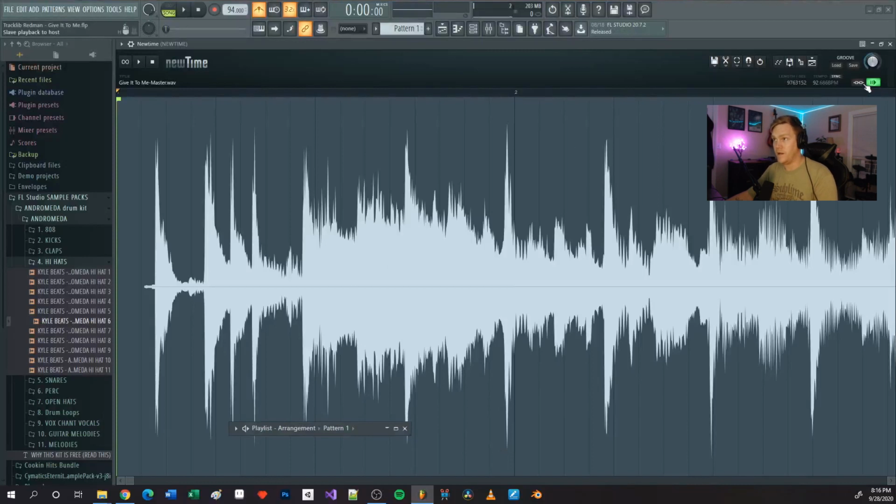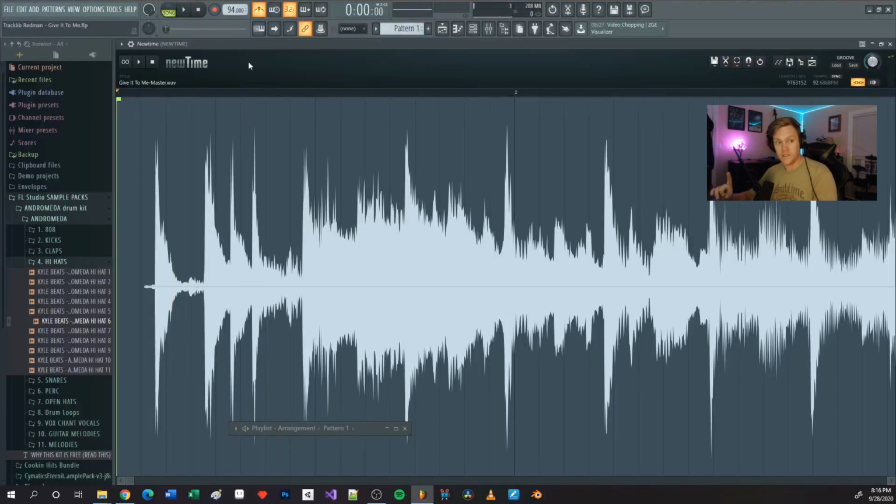Up here in the right hand corner of the plugin, you see there are two little buttons. One of them says scroll to follow cursor. I'm going to turn that off because that gets really annoying for me. Leave it on if you want. You'll see what happens, and then you'll probably turn it off too. And then this little chain link, we're going to slave playback to host. Basically, it means when I click that, anytime I hit play up here, or if I hit spacebar, now I'm slaved to the song.